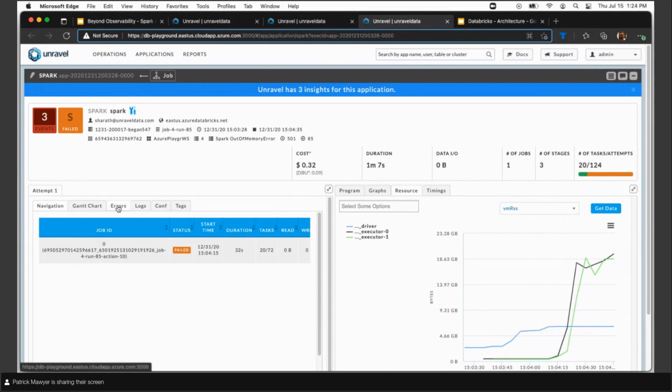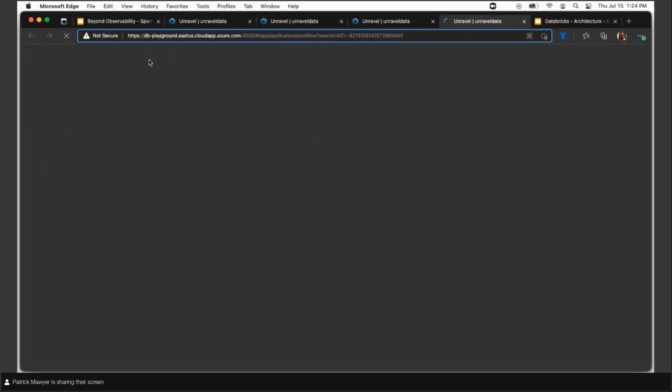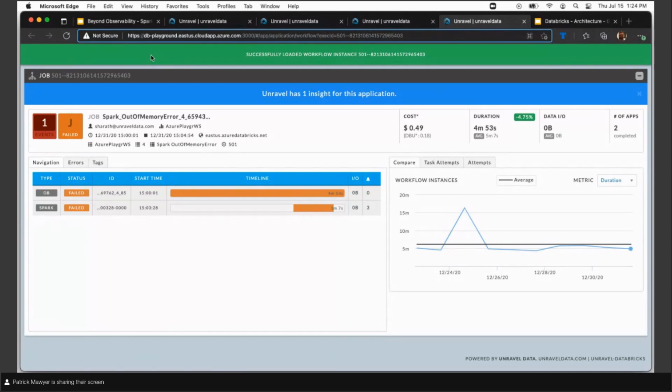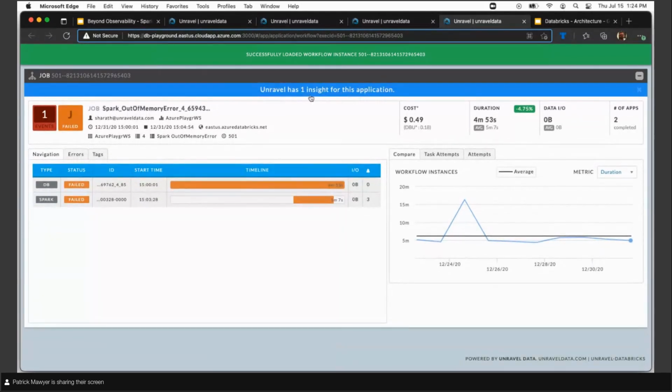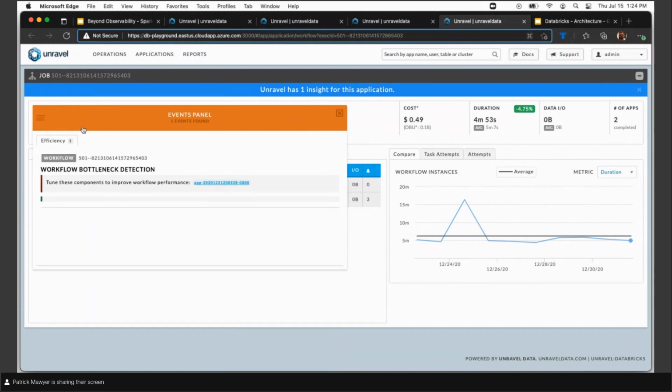Now, the other thing that you're going to find in here that will help you optimize your jobs is going to be in the case of logs and errors, which I don't seem to have any in this. Let me see if I can grab a better job for you. In this case, we're actually looking at a workflow that's got multiple jobs running in it.